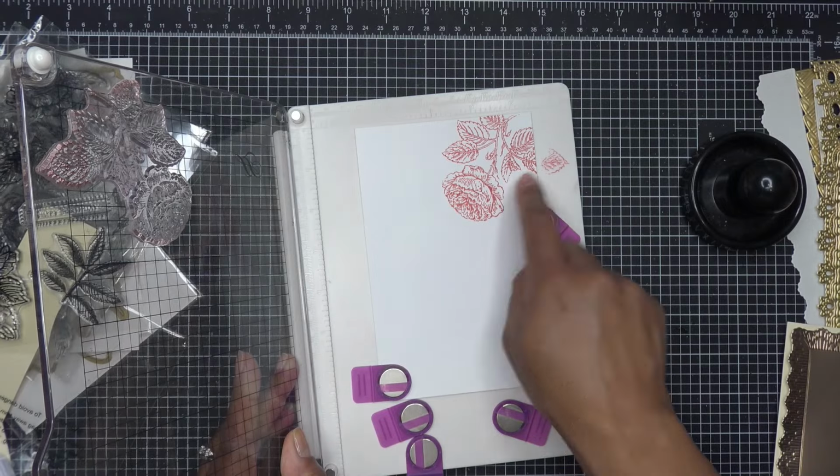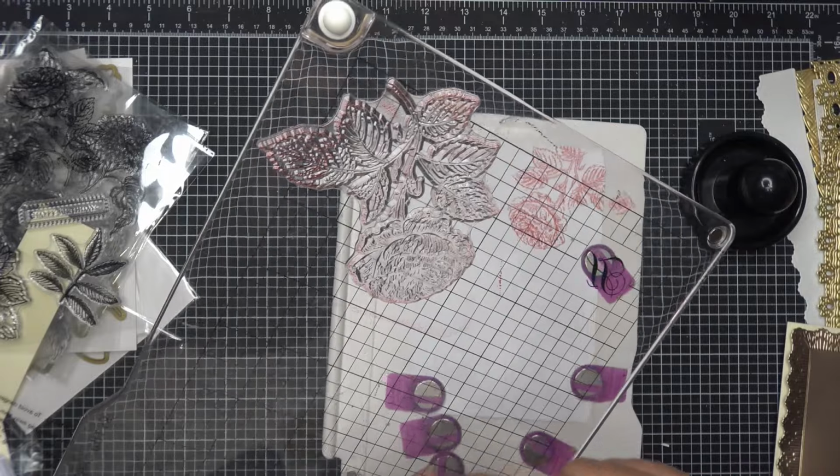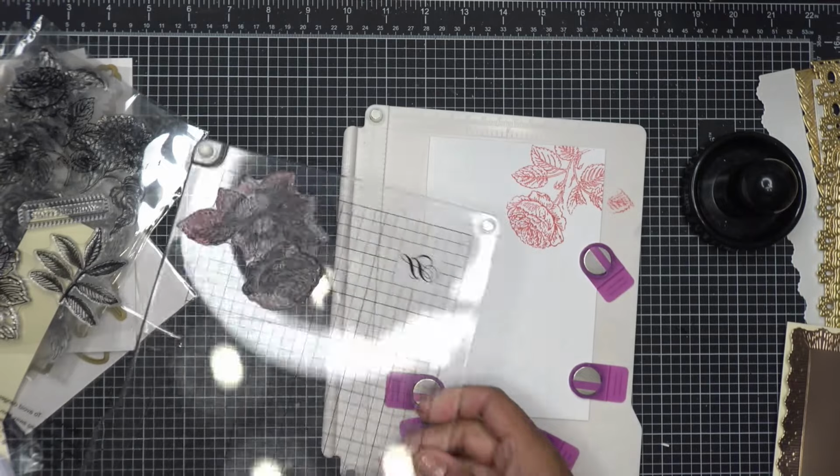Pretty cool. And that looks like that. If you think I missed something, I didn't. That's the way the stamp is. If you look at the stamp design, sorry, I left the window open, but anyway, right here it's just nicked out. So that's just how it is.